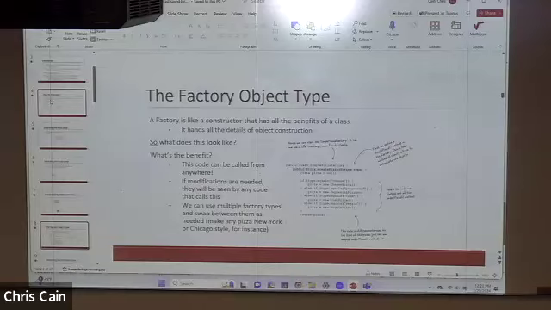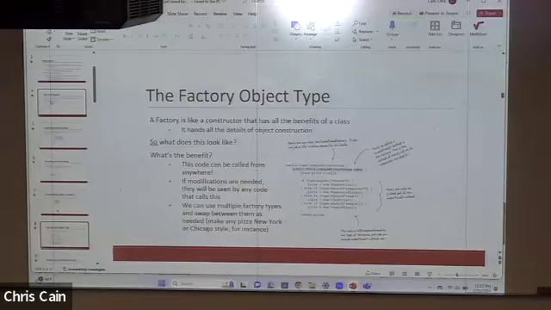So what was the benefit of this? Is that we could call this anywhere in our code. We didn't have to have that if, else if block wherever we made a pizza. We would just call this class, which gave us all of the options. And we could pass in a string that was the type of pizza that we wanted, and it would instantiate the appropriate kind of pizza and return it to us, which seemed very nice at first.